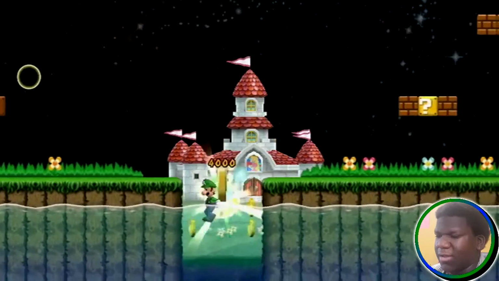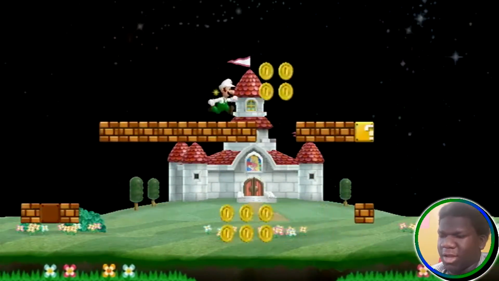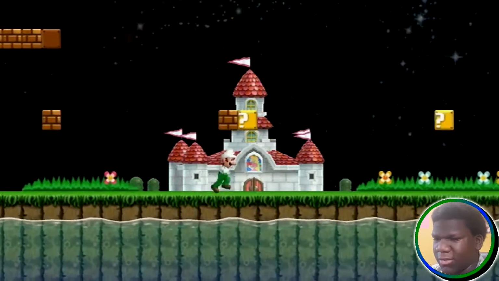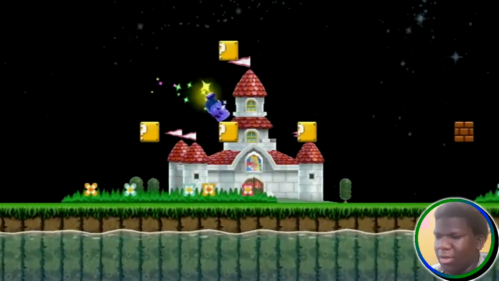We don't even have a HUD. Can't even see anything. Also, what's going on? We're in space, I just realized. Yo, what? Okay, is this level 1 of Mario Bros? Oh, it is, isn't it? What the hell? What's up with that? Okay, I guess that block doesn't count.